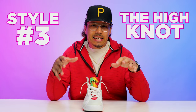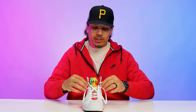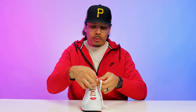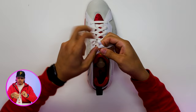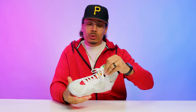For this next style I like to call it the high knot. We're going to tighten the shoe back up. A lot of people wearing their Air Jordan 7s — because you have the flaps on the sides — might wear these with some jeans and either lace it with a knot right here, looking like they're about to go hoop, or go up one more hole above and lace it all the way high at the top. Personally I don't really like this style, but I definitely see people rocking it with the bow tie and jeans draped over, or even with shorts.